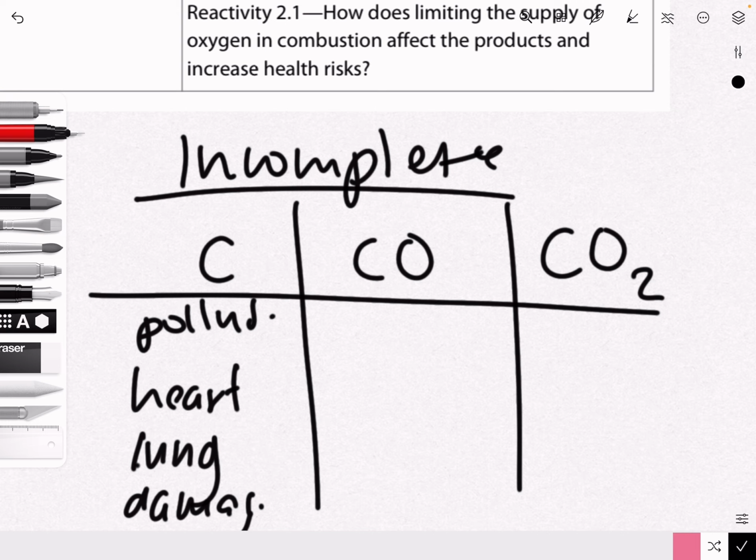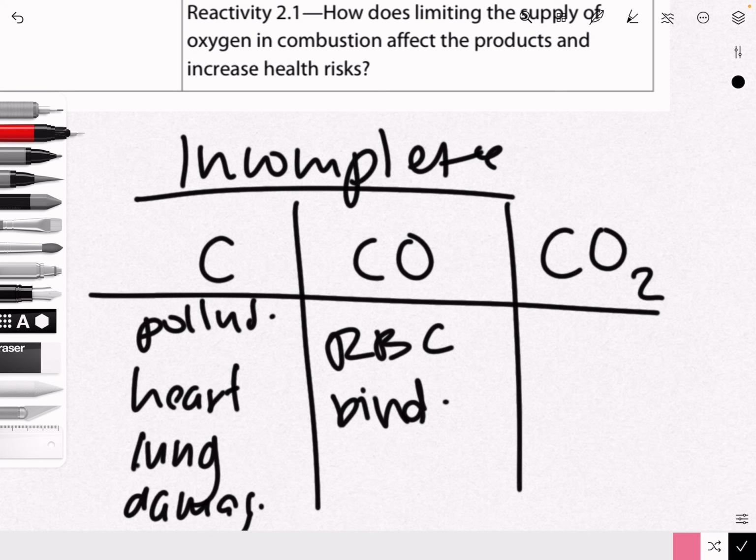Oftentimes when you are in the presence of carbon monoxide, if it is in excess, this will lead to grogginess, you'll end up falling asleep, and then you will die. So that is the danger of carbon monoxide. It irreversibly binds to red blood cells so that no cells in the body can be oxygenated, nor are they able to get rid of their waste products. Red blood cell binding.